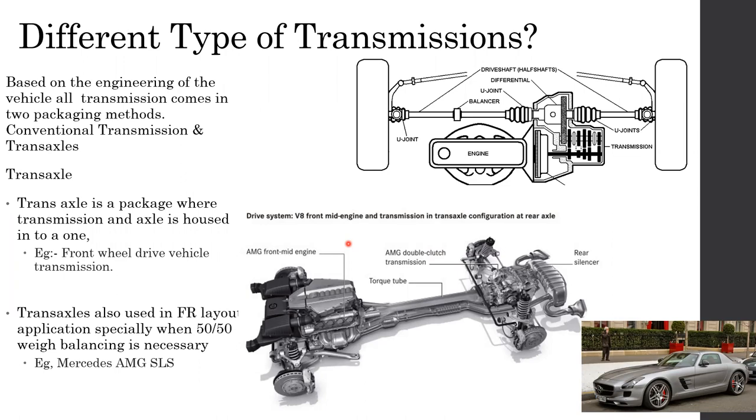So in front wheel drive vehicles, they use a transaxle, where gearbox and the differential and the axle are housed in one single component, right? That's what is shown in the image. So this is the transaxle. This section of the transaxle is the transmission part, and this is the axle part. So these are known as transaxle.